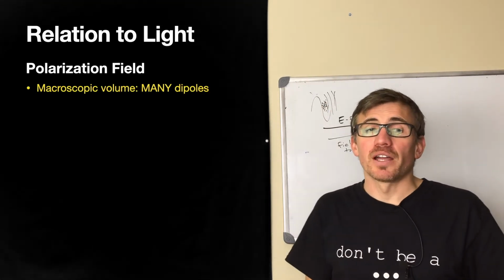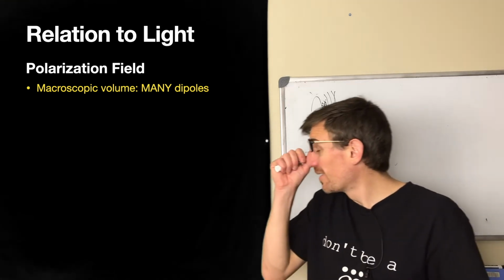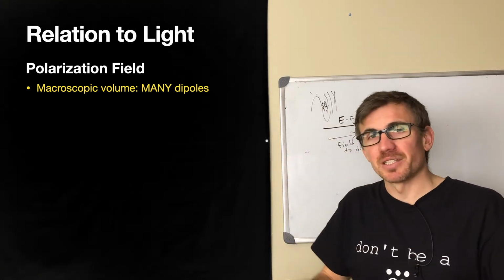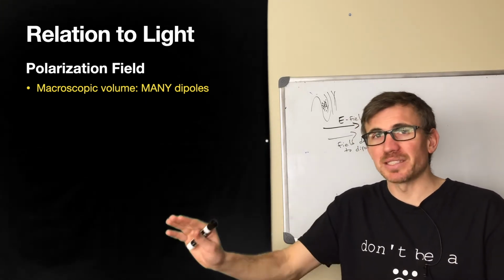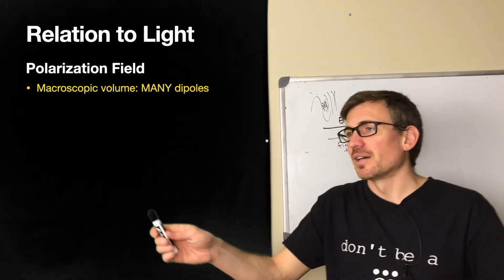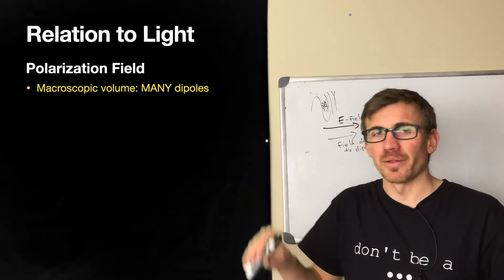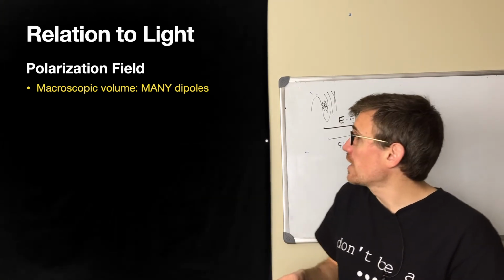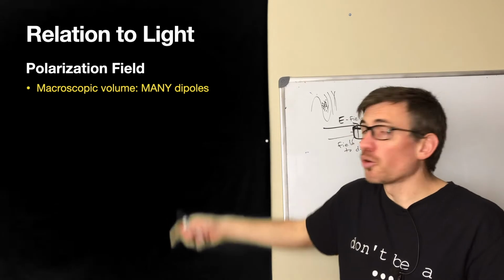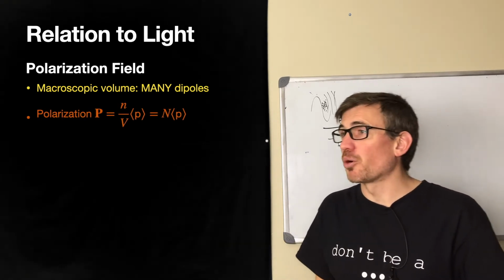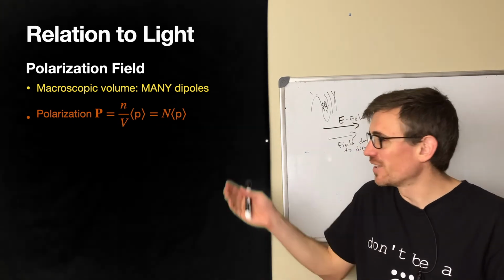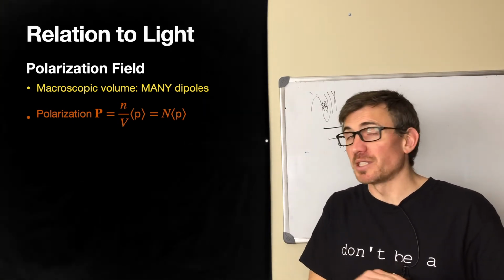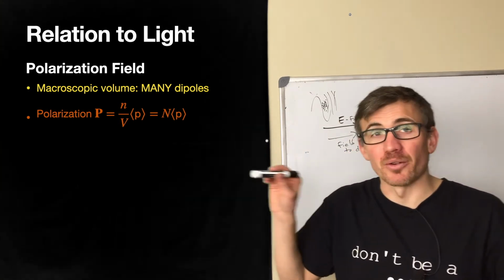So we're going to define a terrible word for optics, the polarization field, because it has to do with the polarity of the atoms. Polarization is also a completely separate word, not directly related, that tells us the direction of the wiggling. So careful there. We're going to look at the macroscopic dipole moment per unit volume, and we call that the polarization field. I'll be careful to call it the polarization field for these lectures, but later in the course, when we say polarization, we just mean the wiggling direction of the electric field.